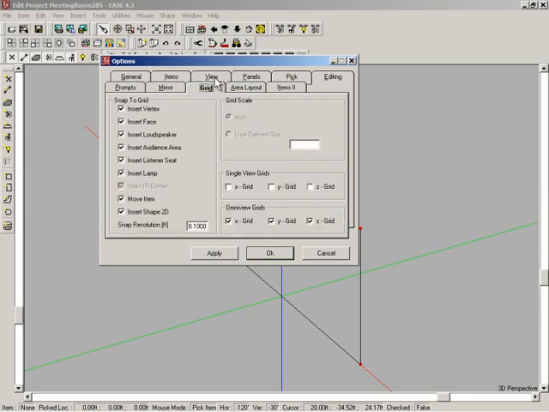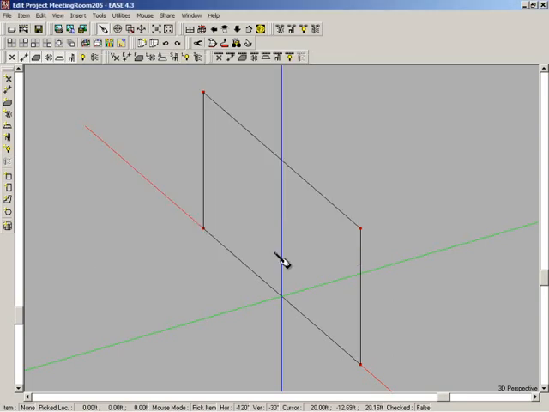And grid. We want to go to grid. And under grid here, snap to grid, which we're going to do. We may not show the grid, but we can snap. The snap resolution, yours might say 3.28 feet or meter. Well, I like this to be about 1/10 of a foot here, so I'd change to 1/10 of a foot because we're working in feet. So we want to change that. Once we've got it all done, we can say okay. Now we're all right and ready to go on.